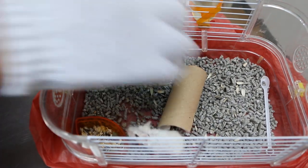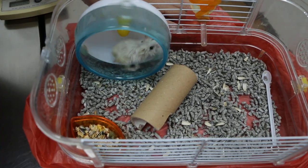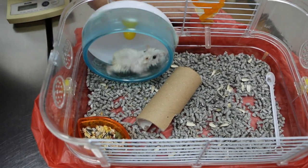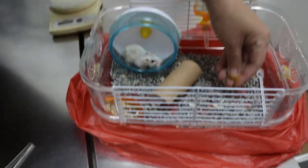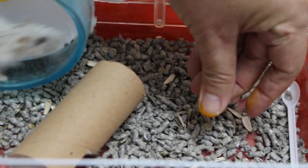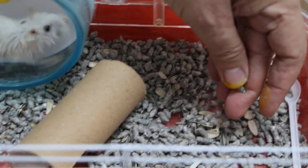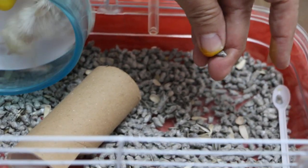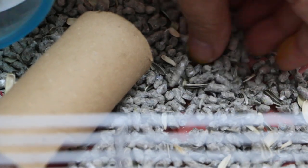The bedding — who recommended this? The pet shop. At first we used sawdust — the chip wood — but it's not good for him, so we changed to the white color type. That can be quite sharp. Then the pet shop recommended the cotton lid bedding — the fluffy white type.